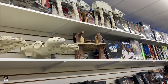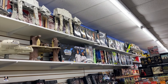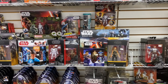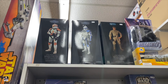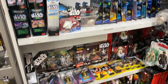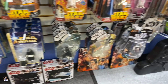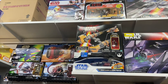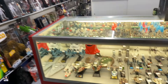Look at all of this - the shuttles, AT-ATs, you got figures. Wow, amazing amount of figures. One thing that did catch my eye - we got Captain Rex right there. I like it, 450 bucks, not bad. I just don't know if I want to drop that today, but you never know. Second Chance Toys is definitely a place to come visit for sure. Look at that Millennium Falcon up there - wow, we got all these ships.